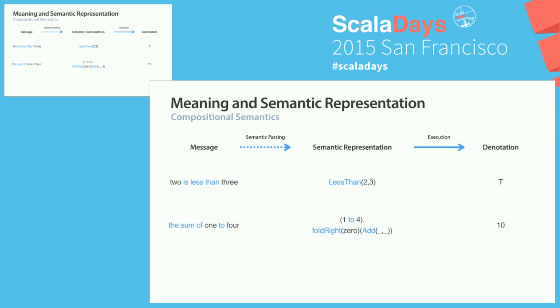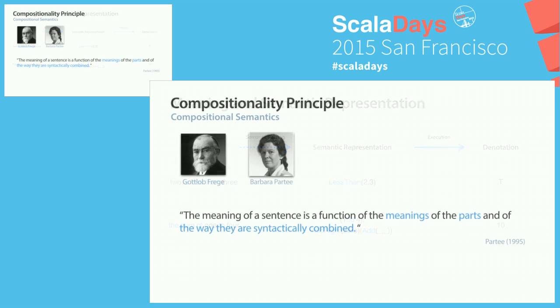At the core, the concept that allows us to derive these semantic representations in natural language understanding systems is known as the compositionality principle. Compositionality states that the meaning of a sentence is a function of the meanings of its parts and, importantly, of the way they are combined syntactically. So we not only have words and the meaning of the words combined, but also how they combine. This is crucial. The compositionality principle is attributed to Frege, but this formulation is by a renowned mathematical linguist.